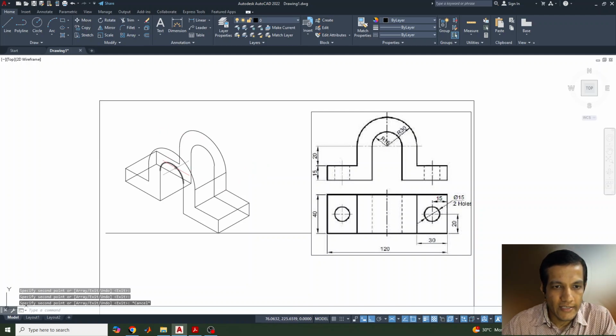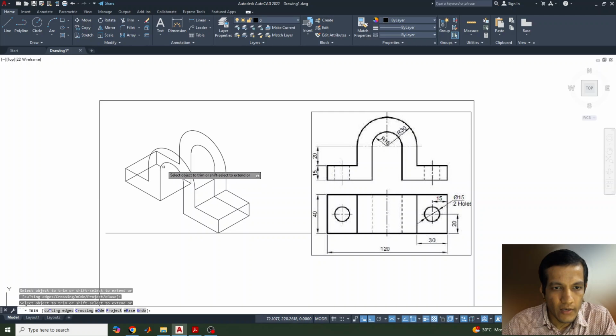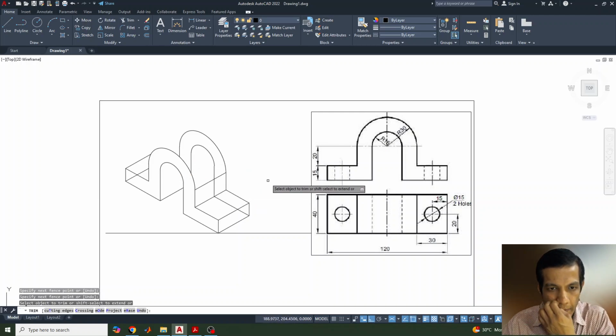Now the thing is, the inside part will not be visible to us, so here what we'll do is trim it. The inside part we will trim here, because we don't want diagrams that are not visible from outside. So mostly the front view is completed. We'll just need to draw the top view, and these are things also not visible from the front view.